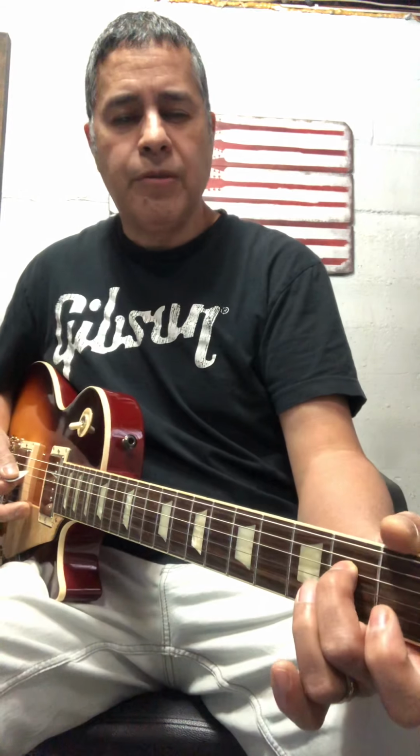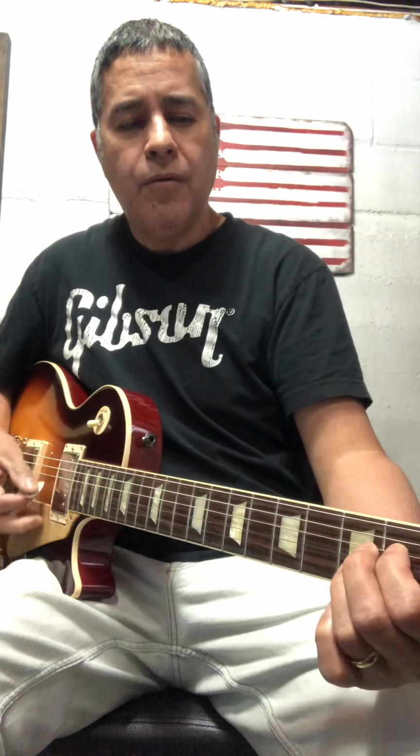That goes into an A minor 7 is the way I would play it. But because of the tuning now, instead of this finger being here, I have to just slide it up about 3 frets. Let's see, 2 frets right there. So this one stays in the position that an A minor 7 would be, but you're replacing now, you're either going like this or like this using the pinky.